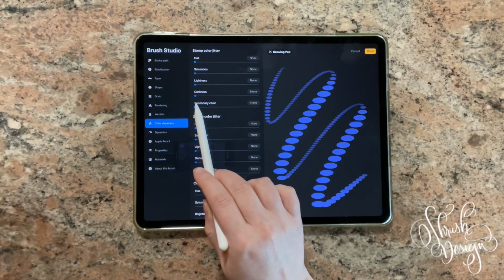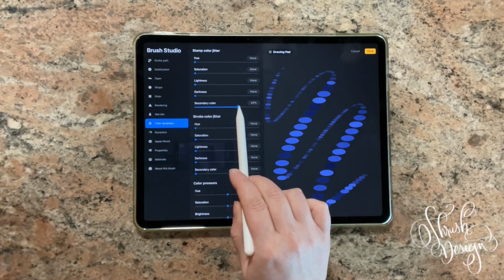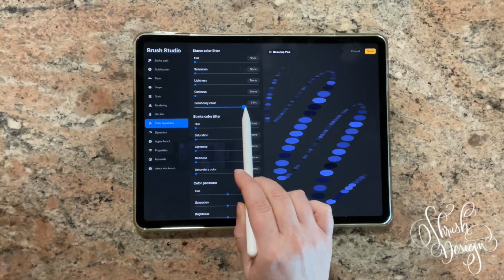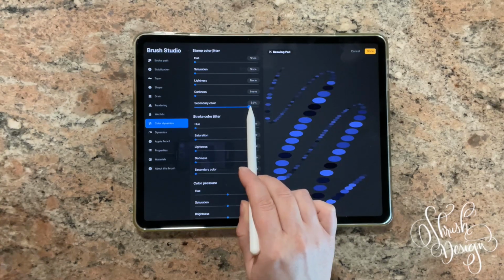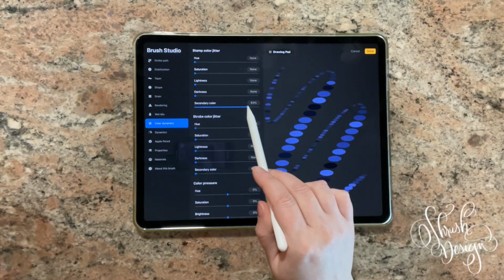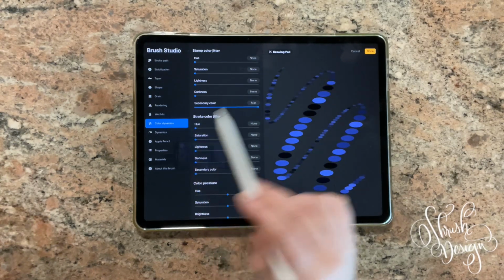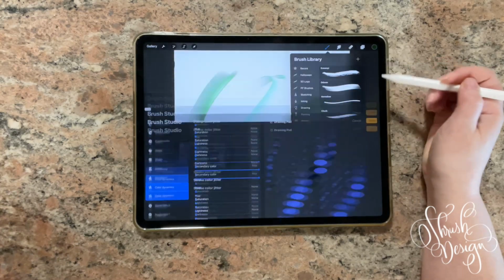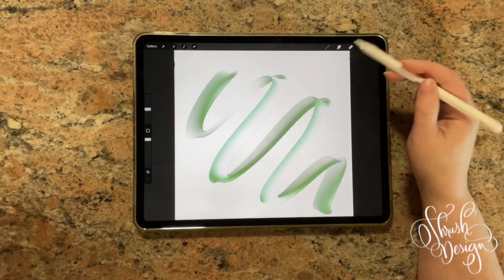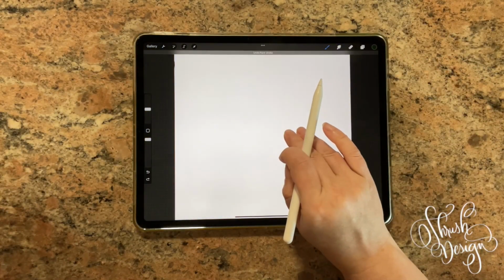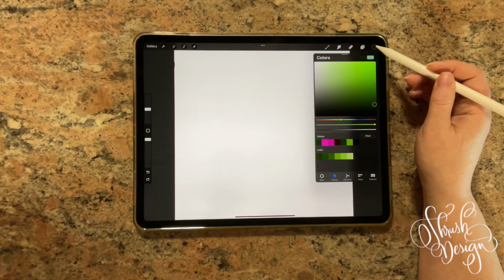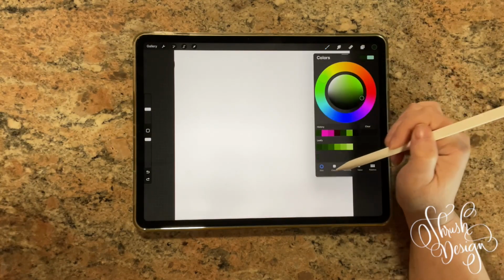Now, secondary color on the drawing pad always uses black as the default secondary color, but if I were to go in the canvas, I could do it as whatever secondary color I choose. So I'm going to actually do that real quick. I'm going to go to done, undo this out, and go to the color wheel.